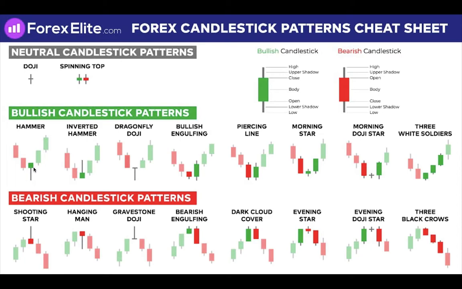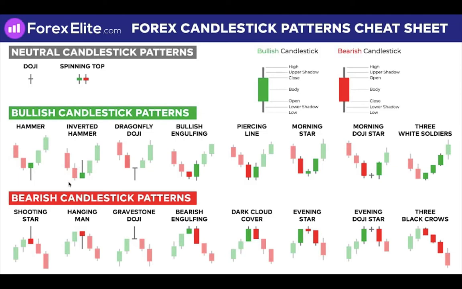What would have happened is there was a rejection of lower prices. So the sellers are losing. The hammer just comes in and rejects and turns things around, because you see here it was the sellers who were dominating, but suddenly the hammer appears. The hammer puts an end to everything. The hammer says enough is enough, we are now taking over, and the sellers will start losing. This is the hammer.